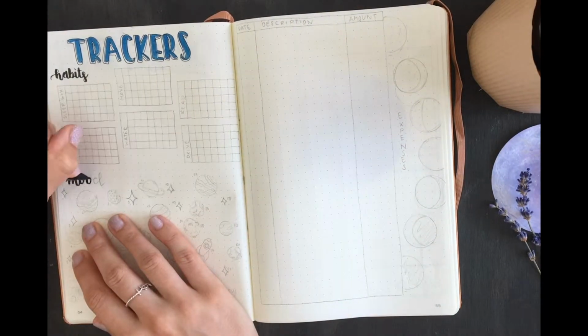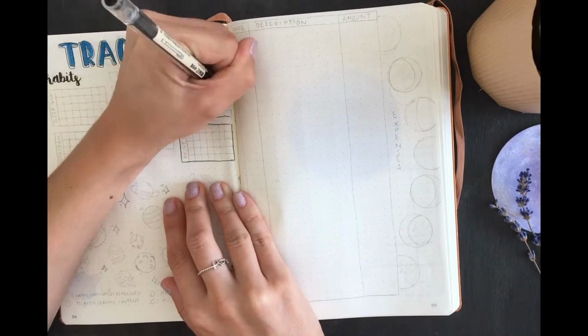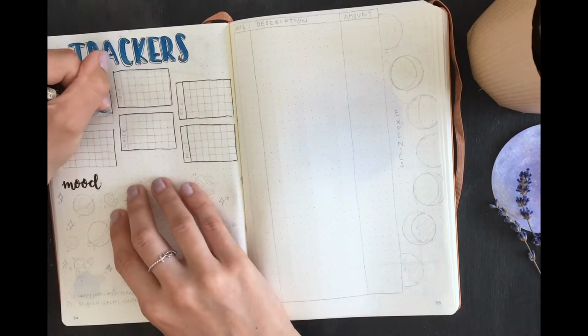My habits tracker I kept rather basic again, like I do pretty much all the time. But for my mood tracker I went all out again with some planet and galaxy doodles.